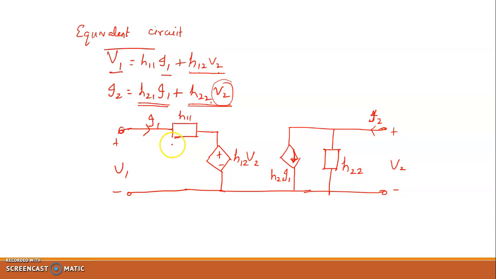So the first equation is representing the voltage equation, and that is equivalent to the input current I1 into H11 plus the dependent voltage source H12 into V2, where V2 is the voltage at the output port. On the output side, you will have the voltage as V2 and the current as I2, and the second term of the current equation, H22 V2, means if you multiply the voltage V2 by an admittance, you will get a current. Therefore I can connect H22 as an admittance, and the first quantity is H21 into I1. That should be a current source, because you are getting the current equation. So I am representing that as a dependent current source depending upon the input current I1. So this diagram is representing the equivalent circuit of a two-port network in terms of H parameters. Okay, thank you.